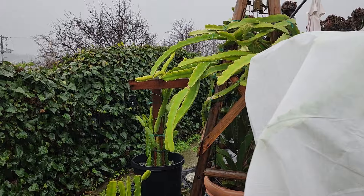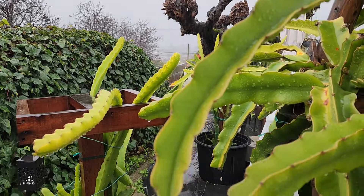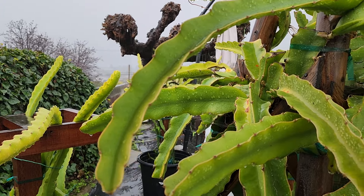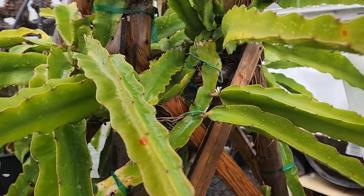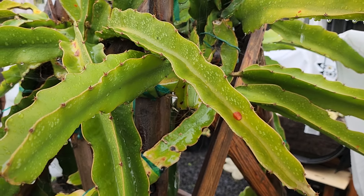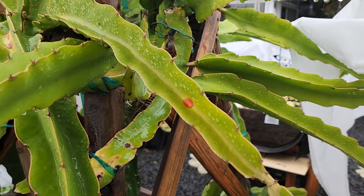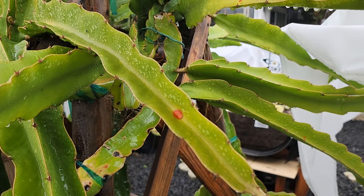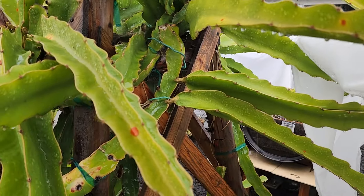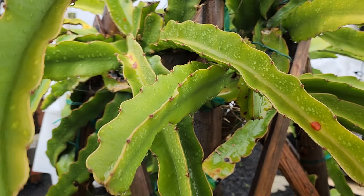You can see all the rain landing on these dragon fruit. As you know, this is not their native habitat. You see some copper color going on — there's not really any problem here, it just bothers your eyes. It's just a little spot. Once spring or summertime comes it's gonna dry up. It's caused by the cold; there's nothing you can do about it. It's not a disease or anything — it's just too cold up here in Northern California.